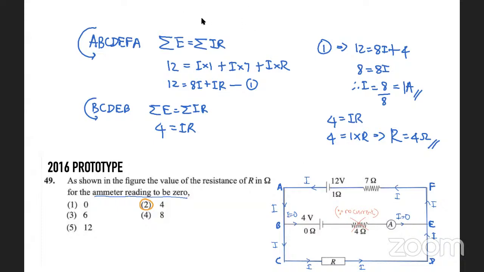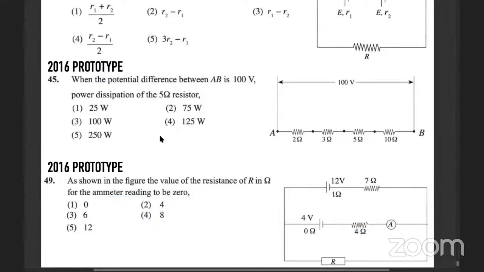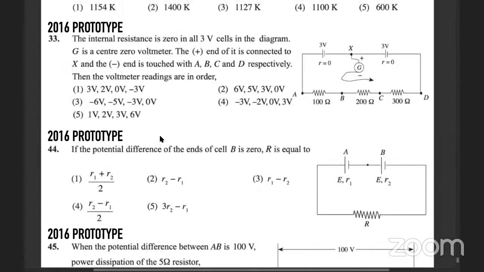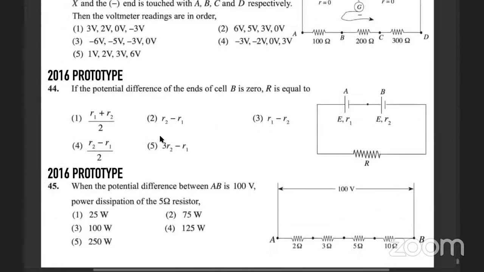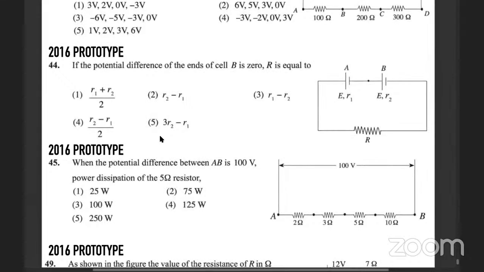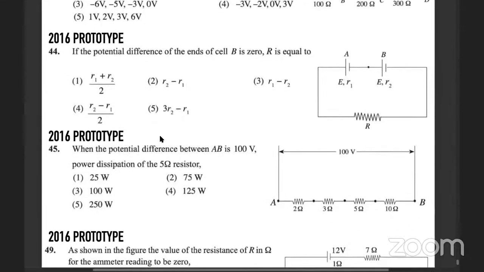Right? Done. So, we are done with that first question. Just mark the information and then apply Kirchhoff's law. And then the next question regarding Kirchhoff's law, potential difference of the ends. Okay, what about this question now? So, then how can we apply Kirchhoff's law for the second loop? Who is asking that question?